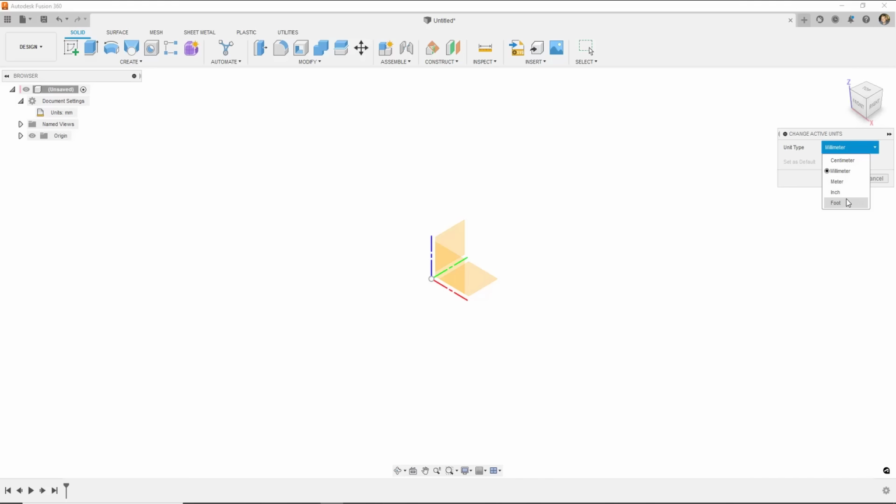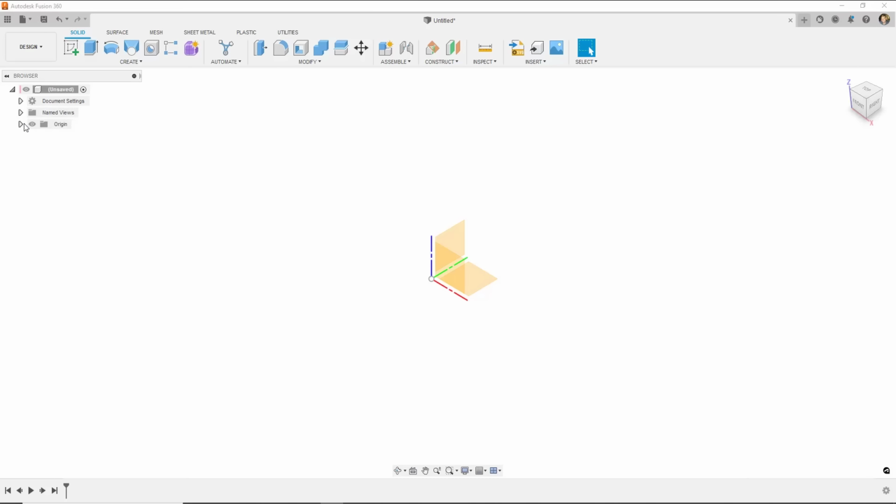Generally, in Fusion, you're doing smaller stuff, so you don't tend to work in meters or feet much, but it depends what you're working on. This course, we're going to do it in millimeters, but the principles will all be the same whatever you're working in, okay? So to follow along, just set that to millimeters if it isn't already. And then click OK if you've changed it, and it should say millimeters there, okay? And you can just collapse that.